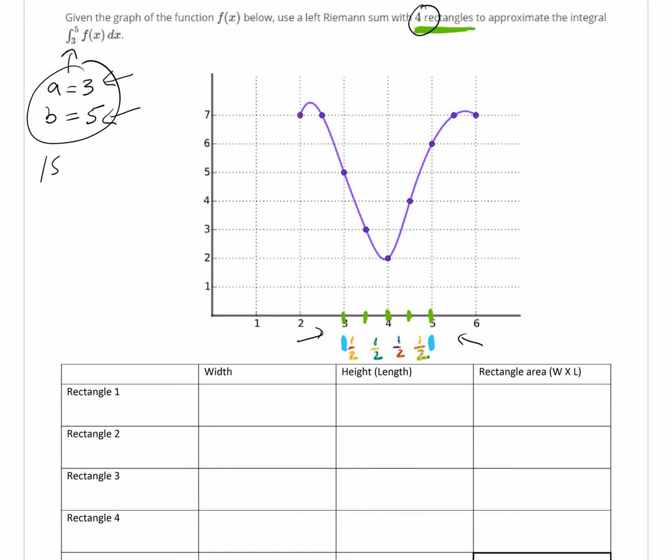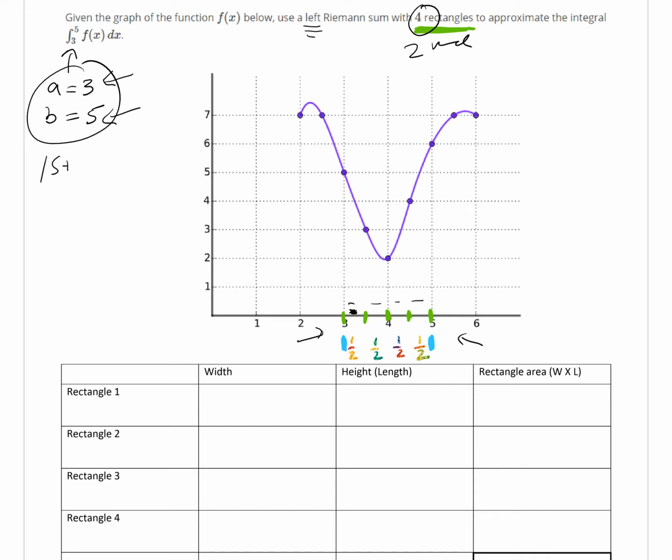First this, then this. Now, there's always going to be a word left or right, and that's the next thing to look at. This is the word left. What that's referring to is a left-hand Riemann sum we'll use for each of these subintervals down here. We have to use either the left or the right-hand point on the x-axis. In this case, it's a left-hand Riemann sum.